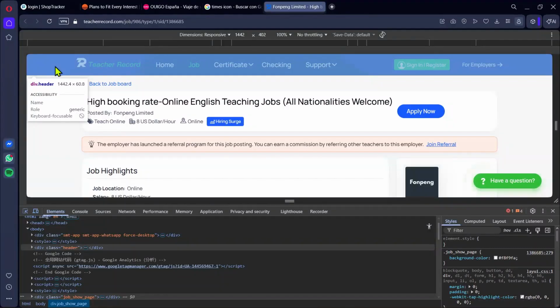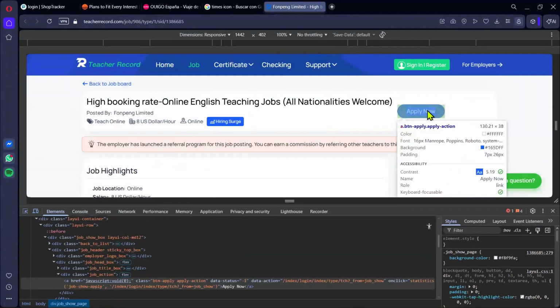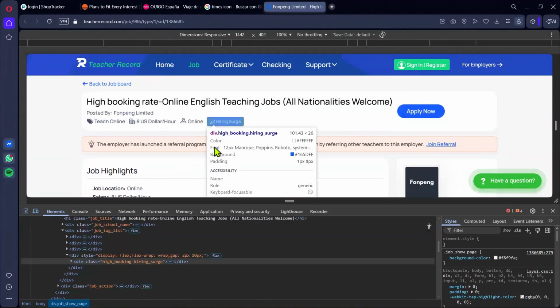You understand? You can see this is a link, which is A, and they are using fonts of Manrope and Poppins, and they are using this color, the hex code. And if you want to see the color, you can come here and you see this color, the color code, you see it is there. Yeah. So this is how we can also use it.